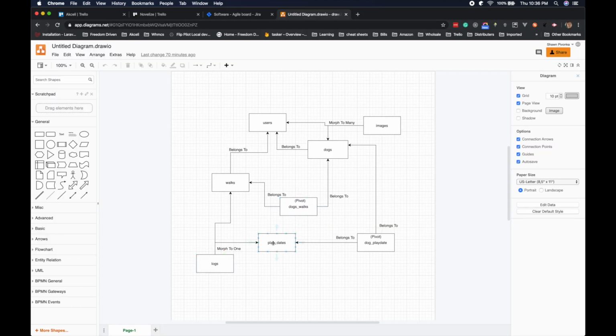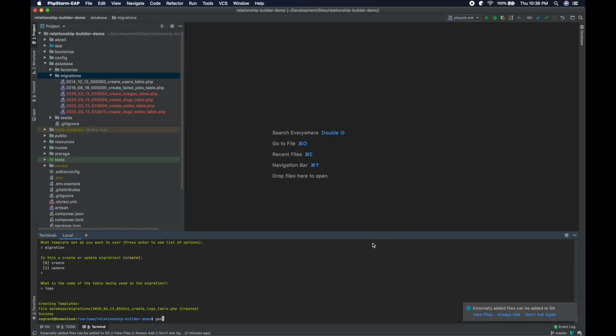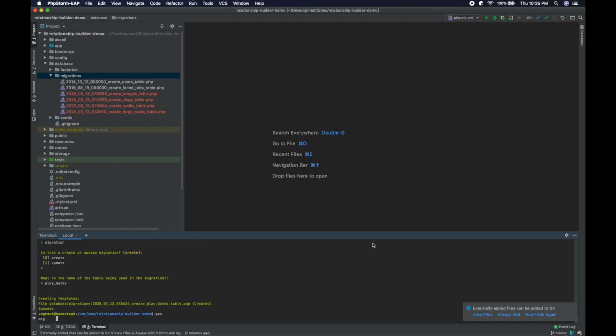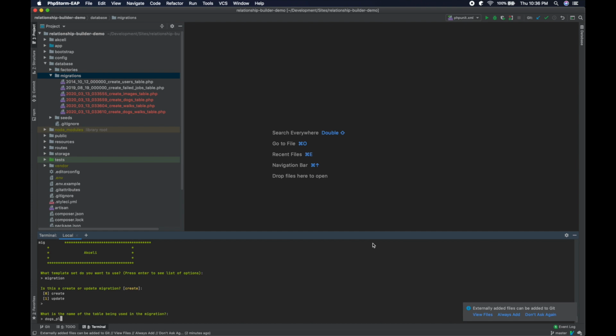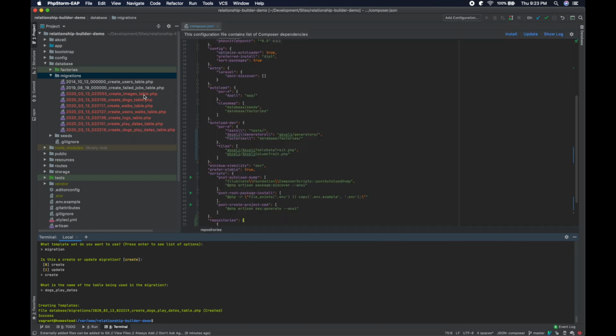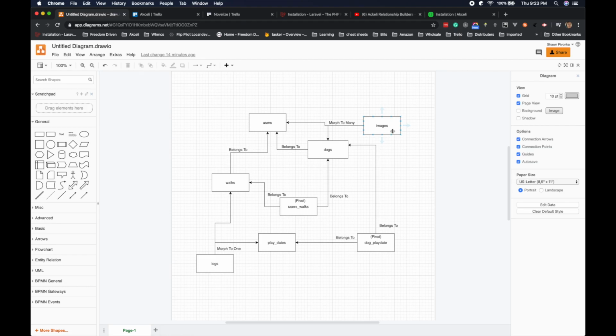Next, let's go into the logs, playdates, and the dog playdate pivot table. Now that we have our migrations done, let's go ahead and open them up and add our relationships.